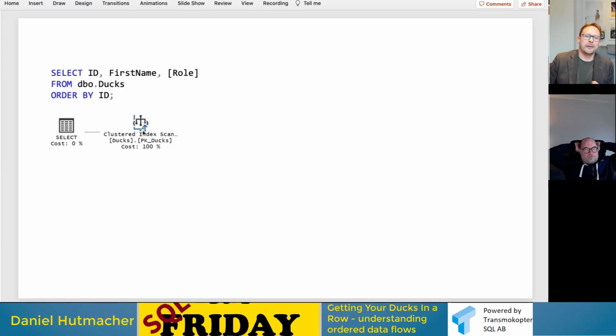If you hover over the execution plan icon in Management Studio and you look at the very bottom, it says ordered: true. So you know that it comes ordered out of the index scan. It preserves this order. So there's no need to order this information. It's already ordered by ID, and that's why it's so practical.